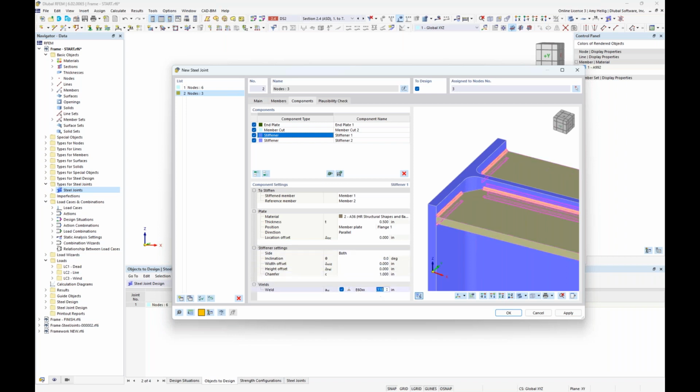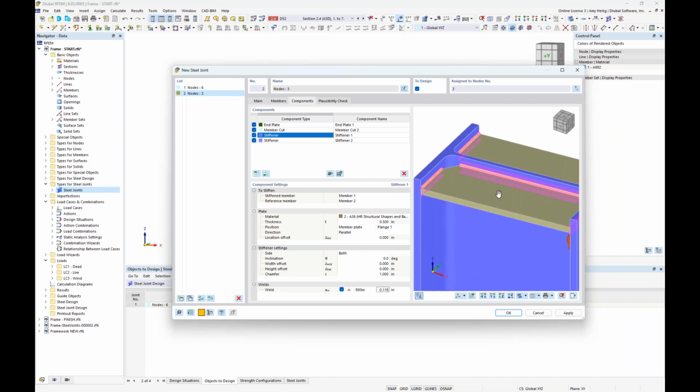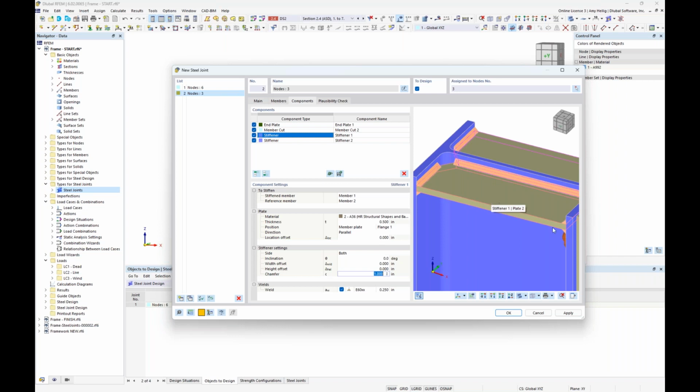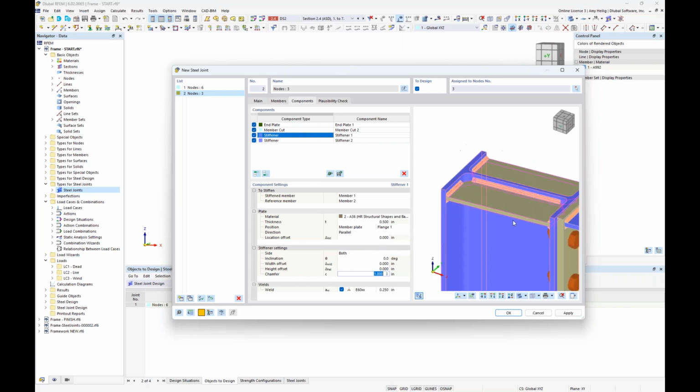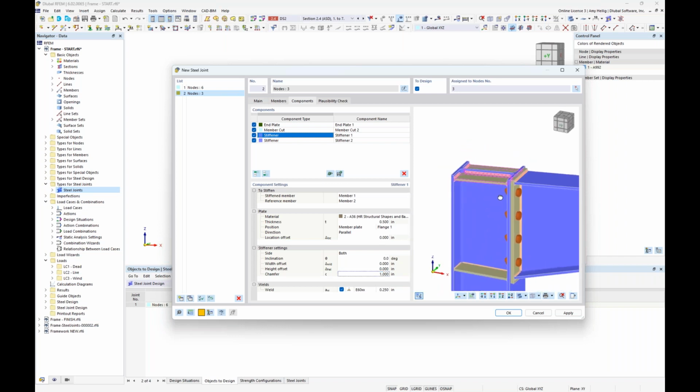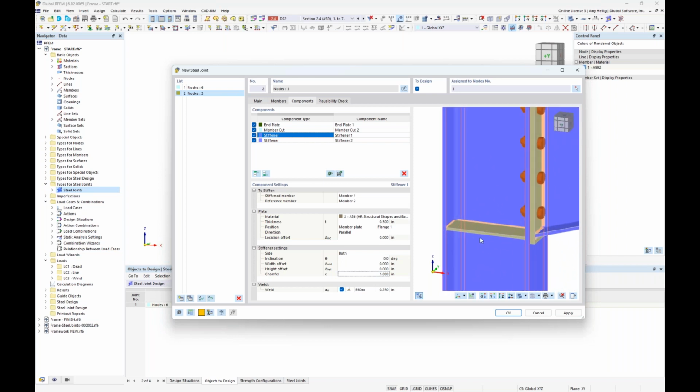Finally, we have the weld. So just like what we saw with our other weld input for our additional components, we're going to leave this as a double fillet weld, E60, with a throat thickness of 0.25. So this is just connecting that stiffener back to the column. Now, we also have our last component here for our stiffener shown here at the bottom flange.